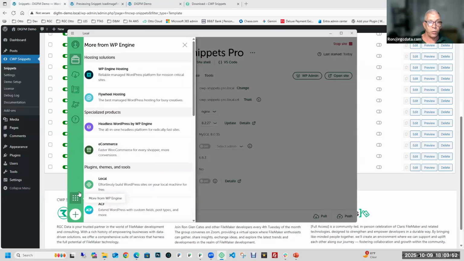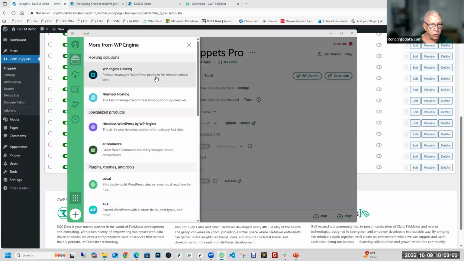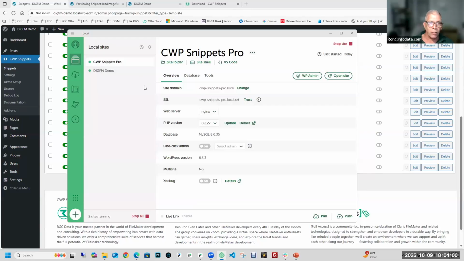Actually, I don't ever upload to the net, but you can develop in this and then push it up to your live web server depending on what hosting company you use. There are certain plugins that I think are necessary. Like I said, I haven't really looked into it, and it's not in the scope of this session, but it does have pathways for you to develop your entire website on your local computer and then push it up to the live server. So that's kind of neat.